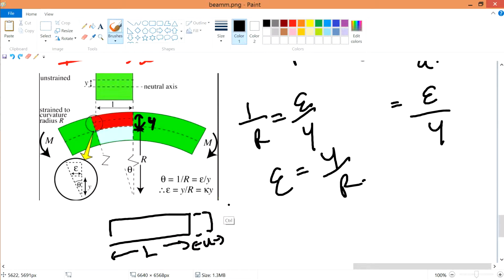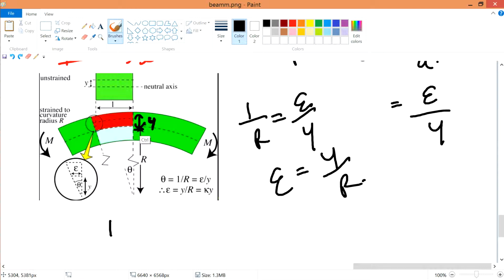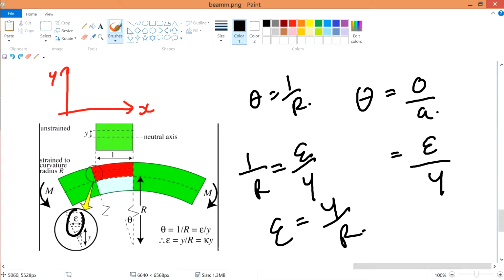Same thing in our case right here, we are talking about the original length as r, the radius of curvature, and then divided by the y, that is the distance, because the more you bend, the distance y is going to increase in this direction. Take note of this. So the strain is equal to y over r, and we can say that the strain in the x direction, because the strain we have shown you is in this x direction, so therefore it's just εx.